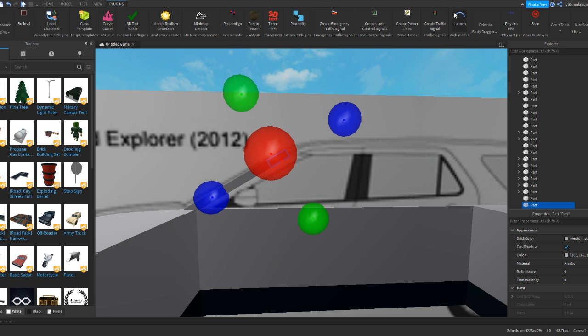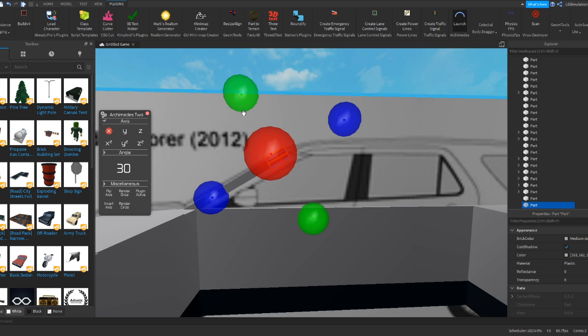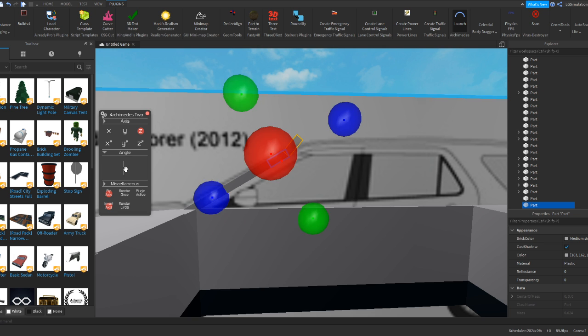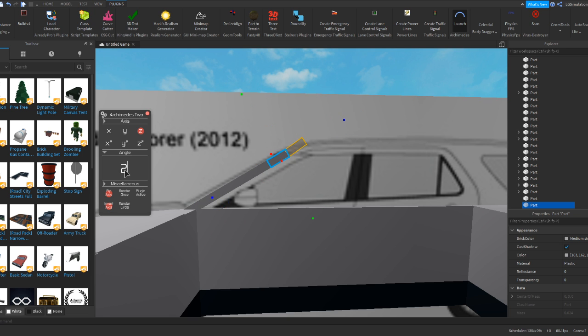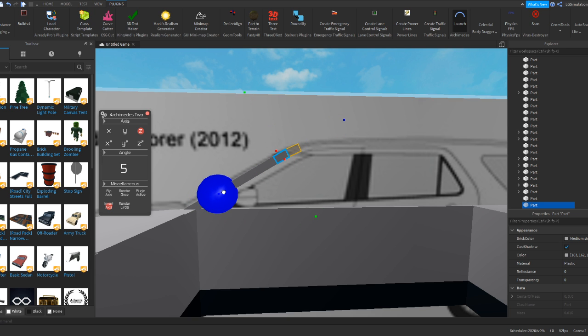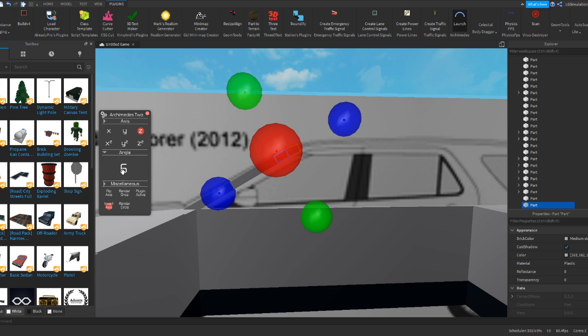So I use Archimedes. The plugin link is in my Discord. Download it, and it helps you make these sort of curve things here. So you do that, and you set the angle 20 or 11, or 12, depending on the angle. You just have to mess around with it. So I'm going to do 5, no, 2. Okay, let's just flip and do 5. Let's do 6 then, yeah.